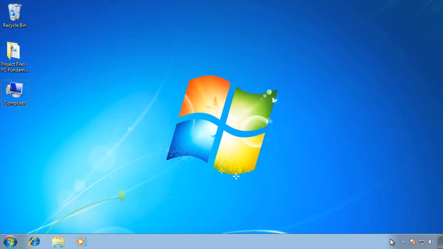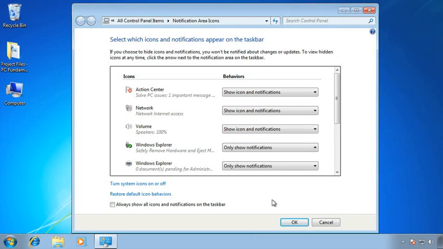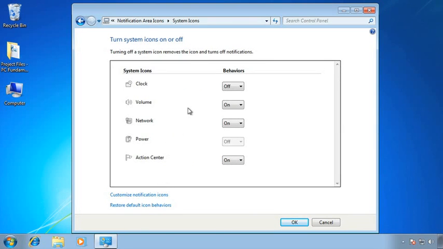Now remember that this is going to be different on Windows 7 than it is on Windows Vista or XP. One thing that's different is how I customize it. So in Windows 7, if I want to see my clock, I'm going to click this little up arrow, and then I'm going to click the Customize link. This allows me to customize the system tray, which is something that you can't really do a lot of in the prior versions of Windows. But one of the links that I have here is the one to turn system icons on or off. And when I click that link, you'll see at the very top that currently my clock is turned off.